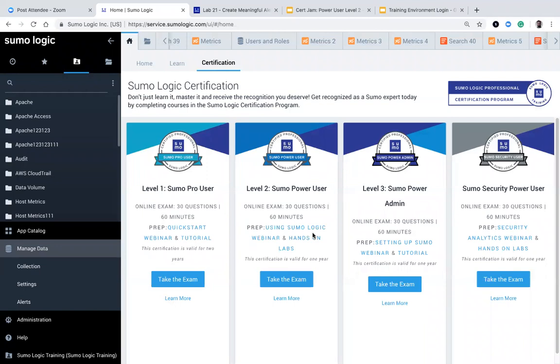And then I hope you can join us next week. Next week we'll be doing level 3, which will be Sumo Power Admin, going over administrative features of Sumo Logic, setting up collectors, password policies, that kind of stuff. And then we'll do the Sumo Security Power user as well, which is similar to what we did today, but it's more security focused. So creating queries that allow you to see when multiple users or a single user is logging in from multiple IPs, things like that. So still using query language, still using things like outlier, but more with a security kind of hat on, if you will.